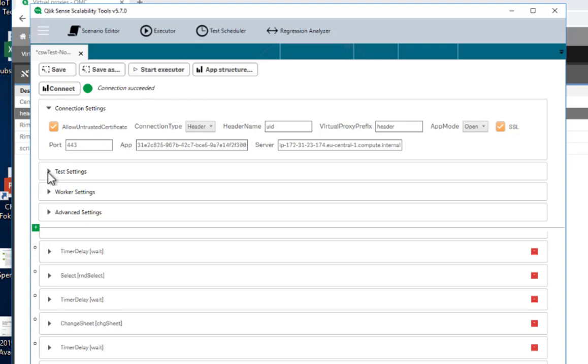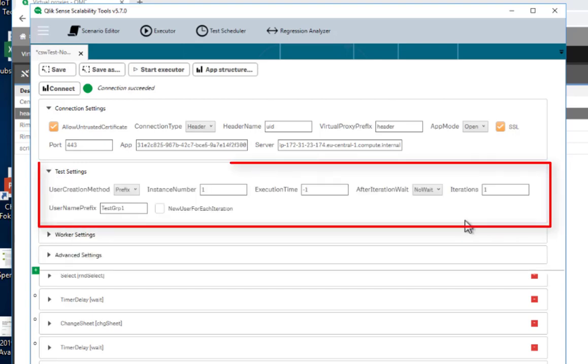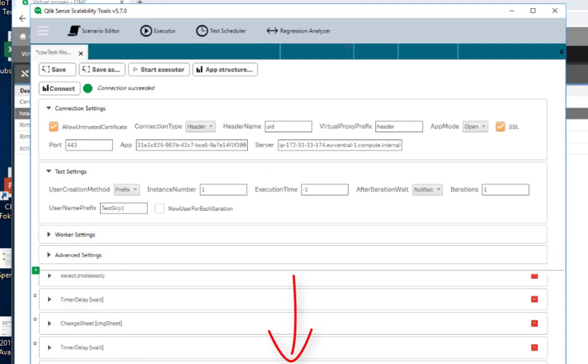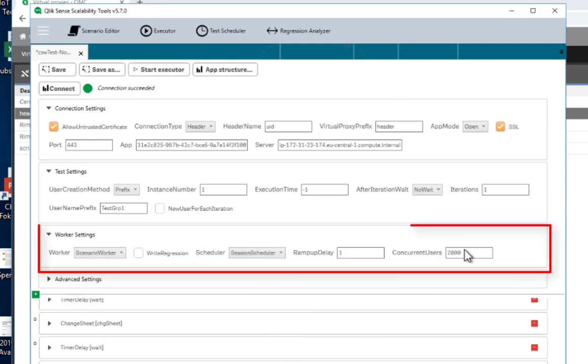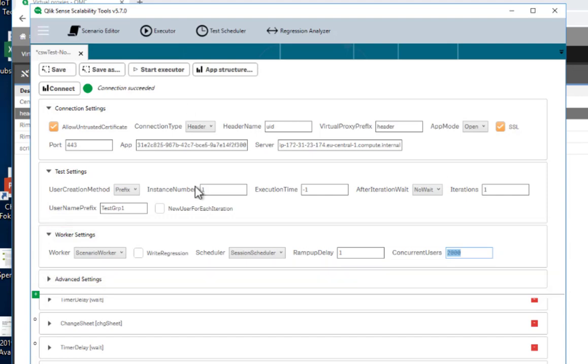But then you can proceed, and this is actually now defining how often you're going to execute the test, here at the bottom. I'm running it only once. Here is the setting for how many concurrent users I want to have. So in one app alone, I will have 2000 users, ramping up one user every 1 second. So this means actually 2000 seconds until I have the full load on the server, and that is about 33 minutes.